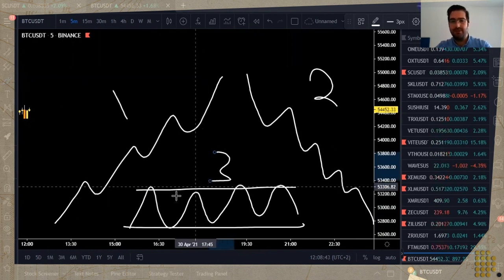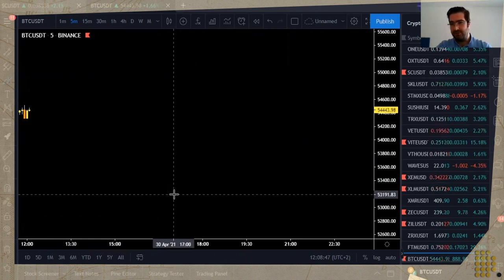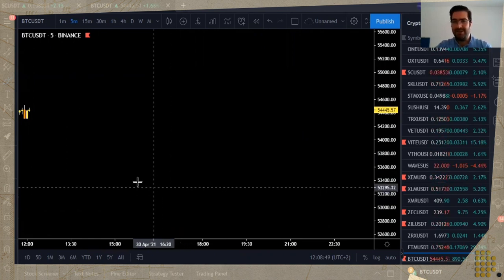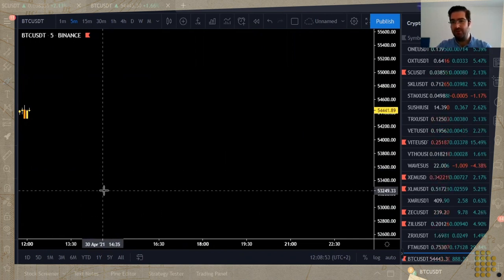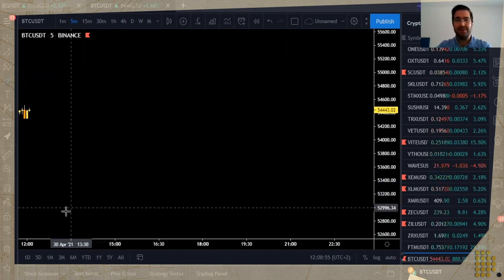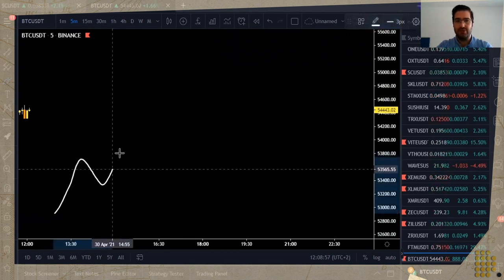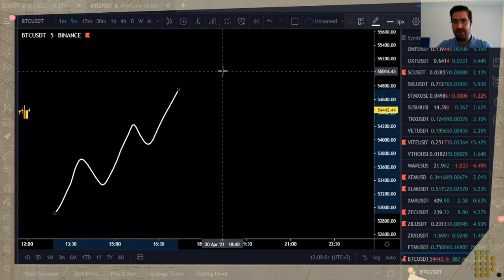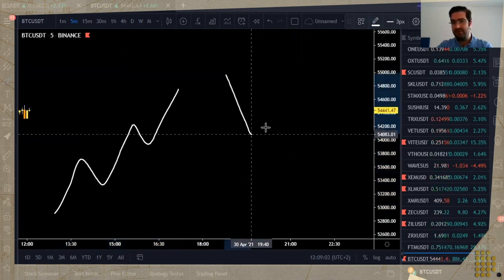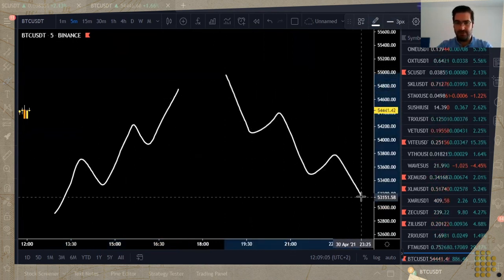How to spot an uptrend? First, before talking about how to spot a trend, let's clarify a point here. Whenever you are in an uptrend or a downtrend, the market moves in an impulse, correction, and so on. So either you are in an uptrend or a downtrend, we have impulse and correction.